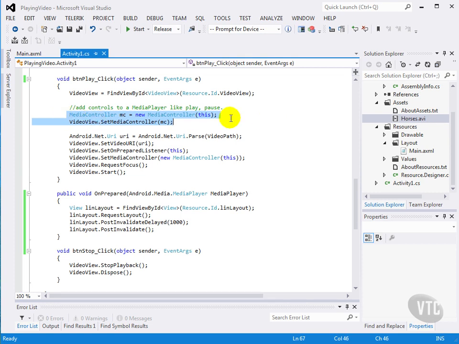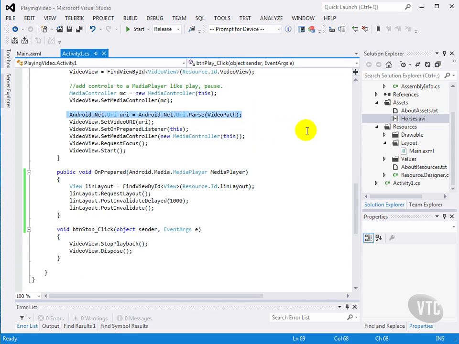If you don't have this, the video view doesn't have those controls for the user. We take our video path and create a URI for it. And then we set the video URI equal to that URI. We also set an on-prepared listener, and we set that media controller that we created.